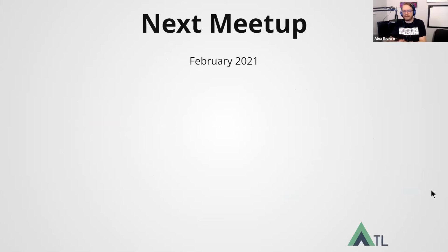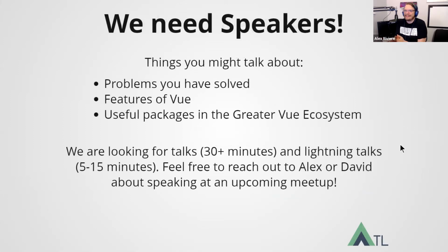Our next meetup is February 2021. And we are going to have a speaker who we haven't announced yet because maybe it is you. If you have a talk that you want to give, we would love to hear from you because we need speakers. Things you might want to talk about: problems that you've solved, features of Vue. Vue 3 came out. There may be new features that you want to talk about. This is an excellent place to do that. Useful packages in the greater Vue ecosystem, like Vue Utensils.